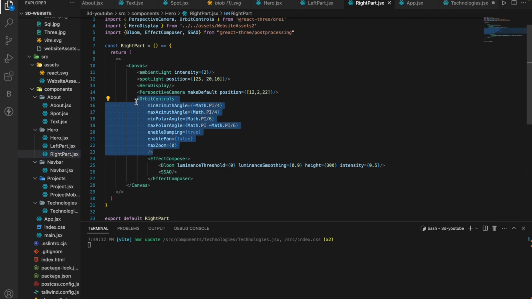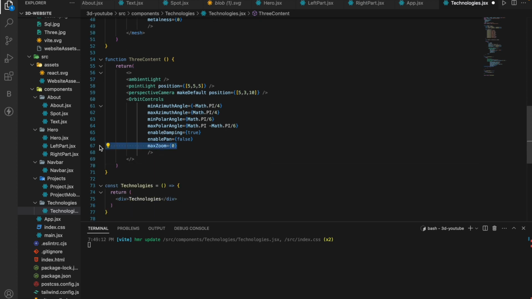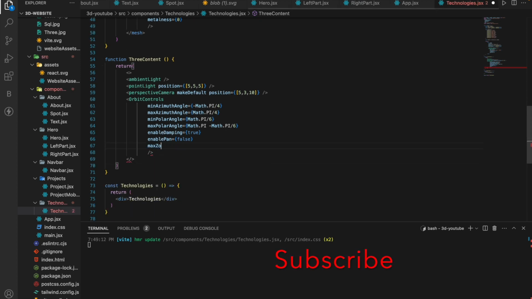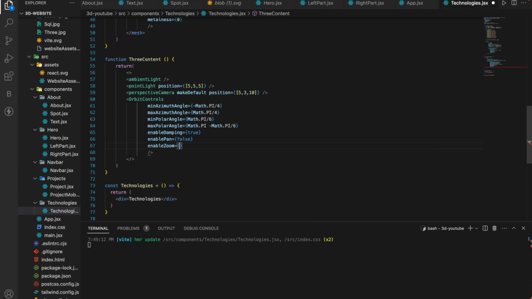And paste here, and remove this part and write enableZoom, which will be false.